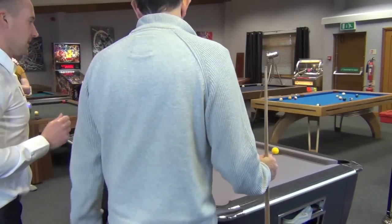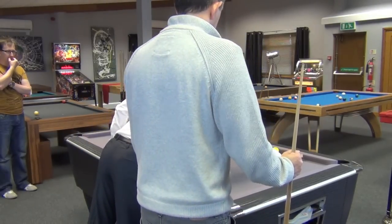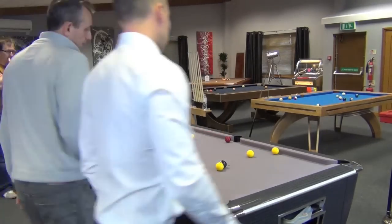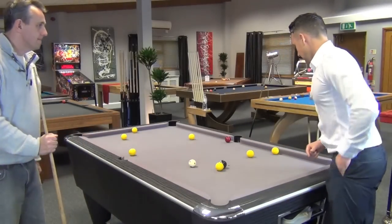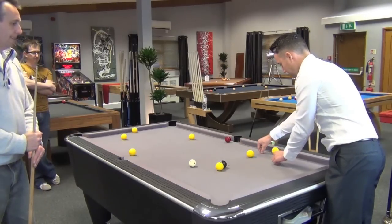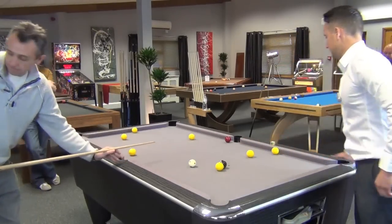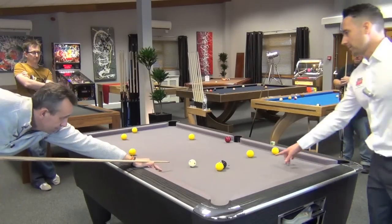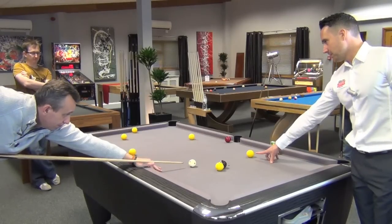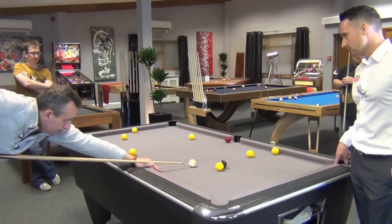If I was playing a safety shot here, I'd just be going off of that one, coming off this one, and trying to put the cue ball over in this area. So you'd be looking to bounce this one onto the chalk — the cue ball comes in, hopefully it comes back in front of the cue ball like this. But you've got to be careful you don't hit it too hard, because remember what we were talking about — natural angles. If you hit that a little bit too hard, you can go close to the pocket here, so you need to be aware of that.